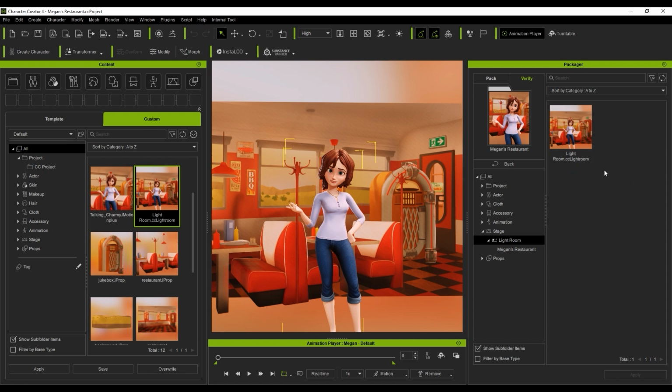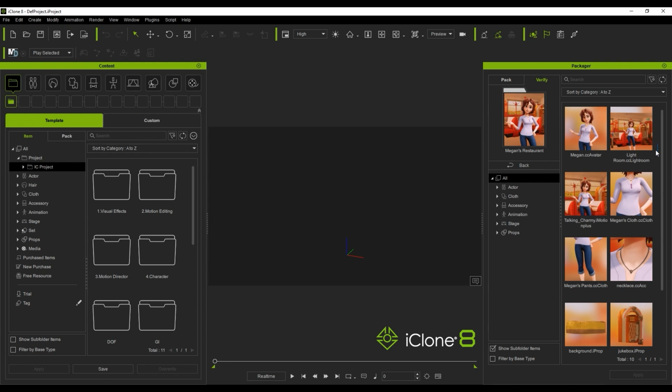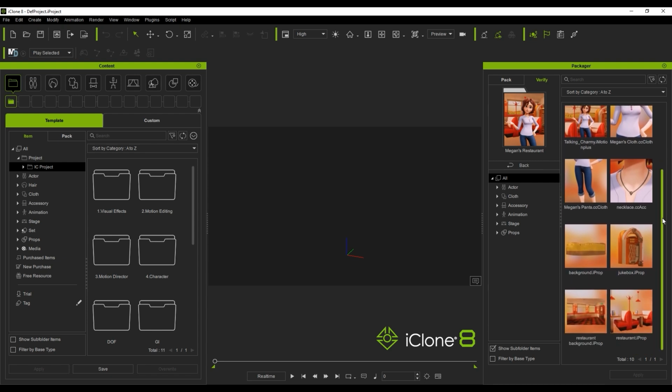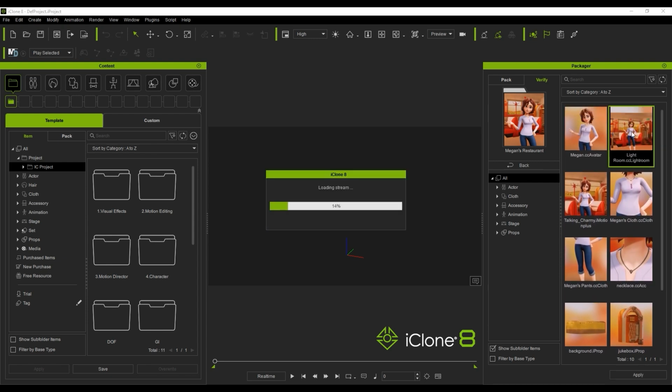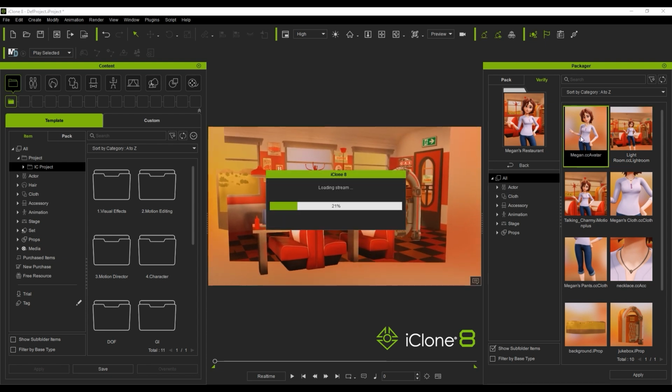As mentioned previously, you can share content between iClone 8 and Character Creator 4, so there is no longer any need to upload the same pack twice. In iClone, I can find all of the same items from the pack and apply them separately. If you double-click to add, it will place them in the default position defined in your original project.